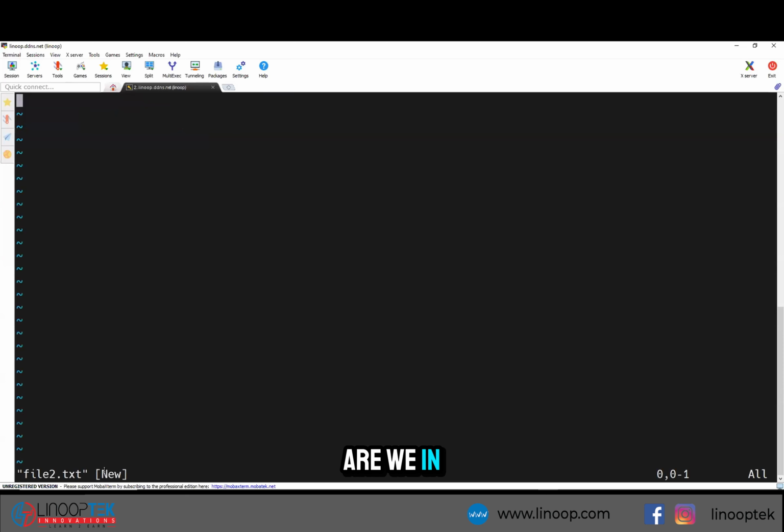And which mode are we in by default, folks? When we open up our vi editor, we are in the escape mode. Okay, now to switch from escape into insert, by the way, look at the bottom. It is telling you you're creating file2.txt. It's a new file. It didn't exist. Now, to go from escape to insert mode, you hit the I key, I for insert. And right here at the bottom, you do see the insert. All right, so let's go ahead and type something. Let's say, God bless America.